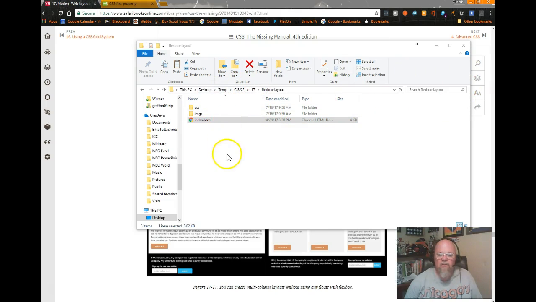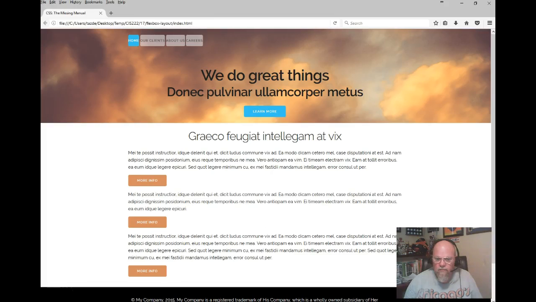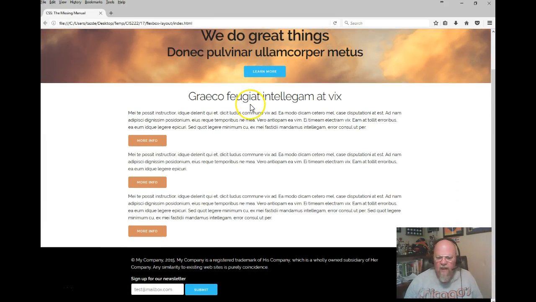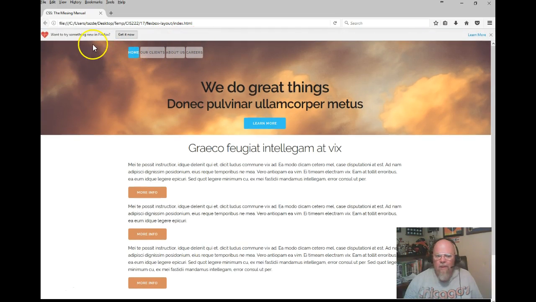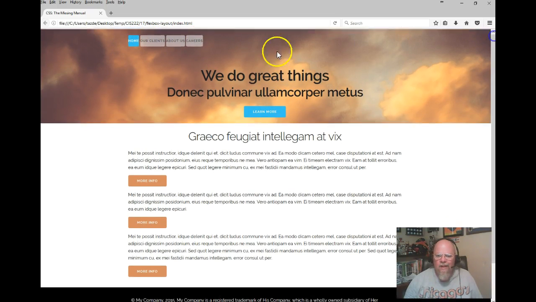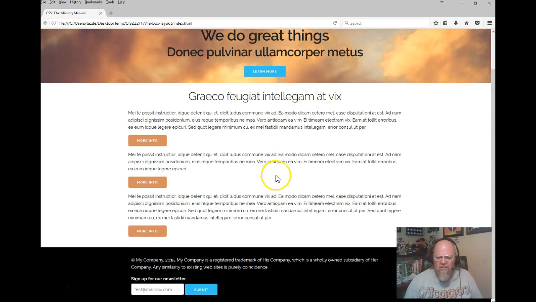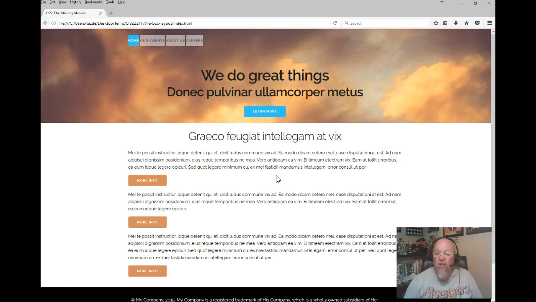It's opening. This is what it looks like. Okay, it looks okay. Not real happy about the navigation buttons. They don't look so hot, but it's usable. But let's get some Flexbox going on in here, and let's get things kind of working.